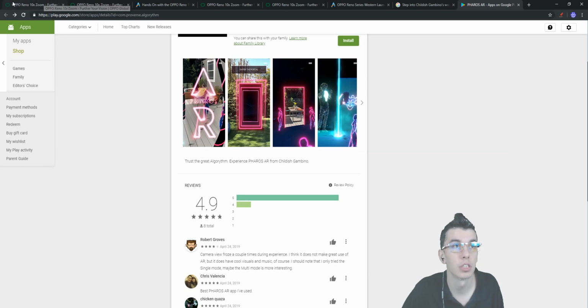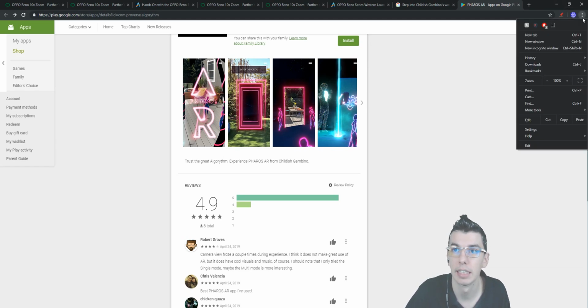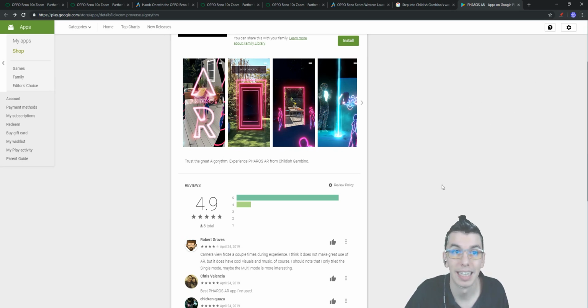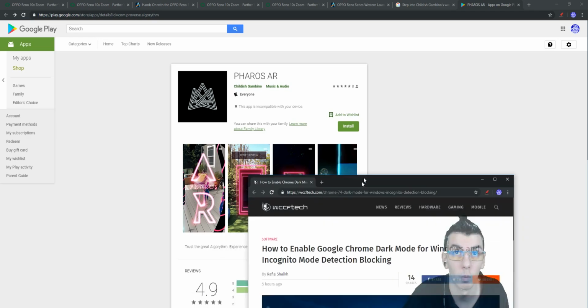And something else small that might be noticeable. So Google Chrome has their 74 version that you can actually update now. If you go to your settings and you go to help and then click on about Google Chrome, you can get this version 74, and then you can do some interesting little things like go to properties, and you can enable the dark mode for Chrome for Windows.